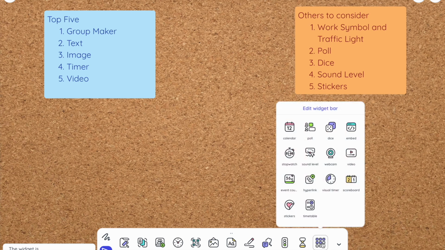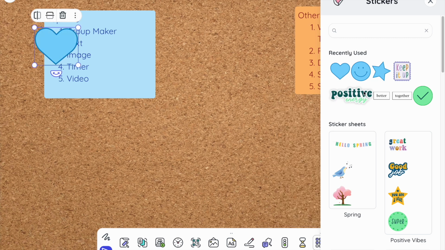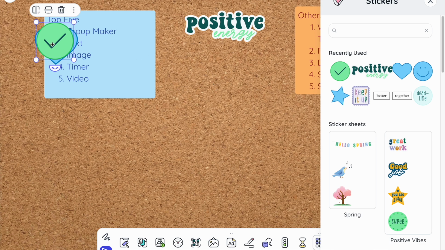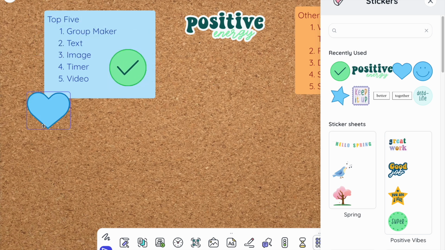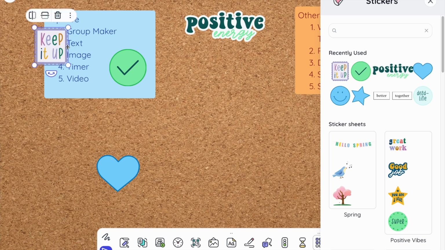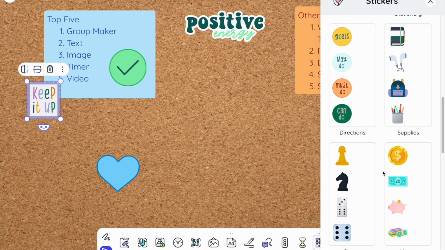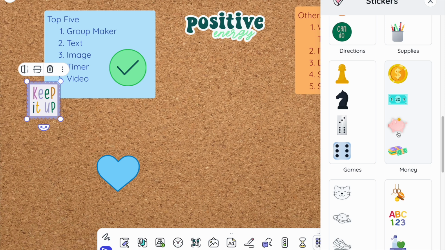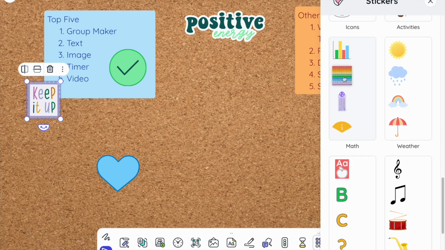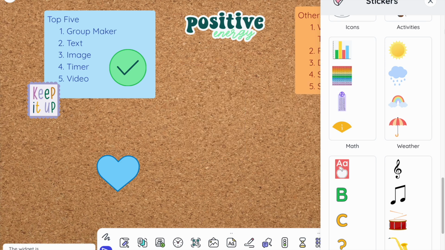And then I had a little bit of fun recently with the stickers, just putting them around, positive energy, just trying to keep kids engaged in the board. If it's a checklist, I might put that on it so they know this is a checklist of something that we're going to be doing. I've just had a little bit of fun with these, decorating the boards. And there are lots of different stickers, including some that are related to teaching materials like money, math, weather, some math charts, things like that, that are automatically available to you so you don't have to hunt down a picture.